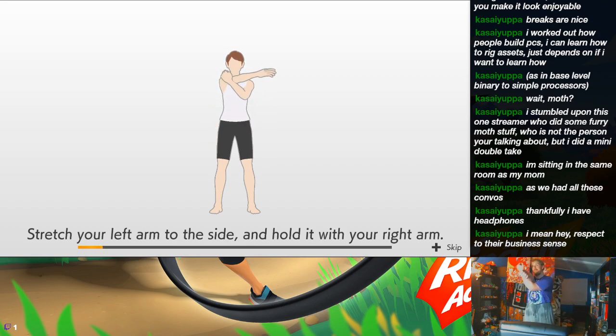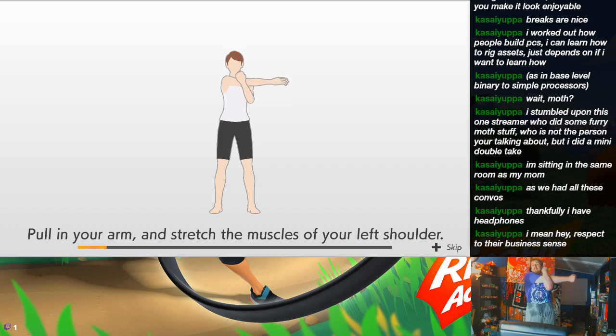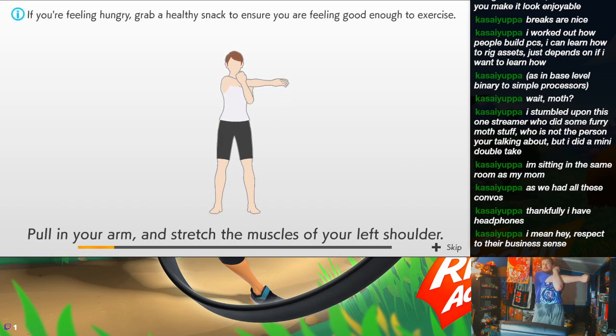With your right arm, pull in. Stretch the muscles of your left shoulder.